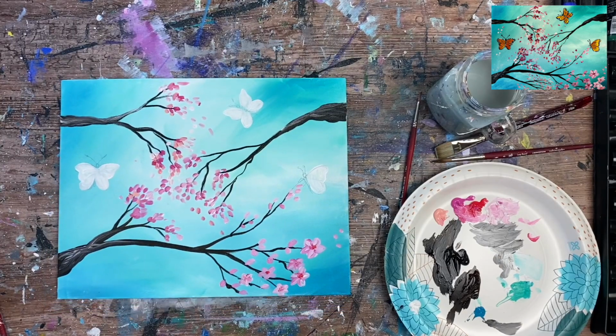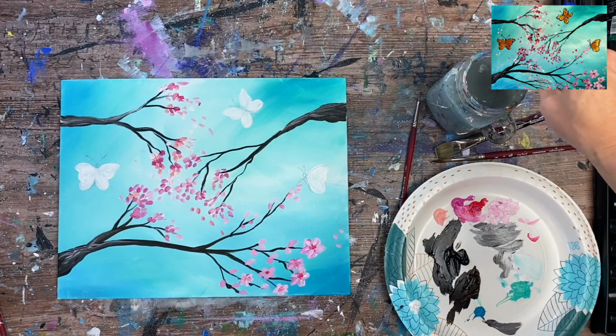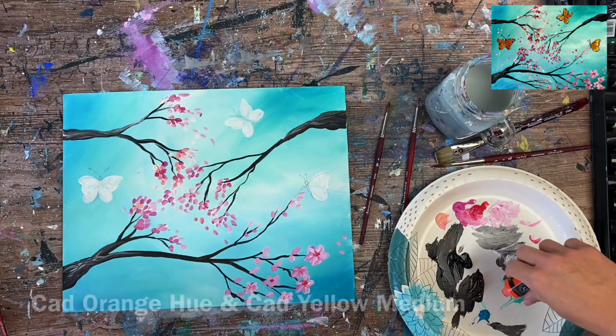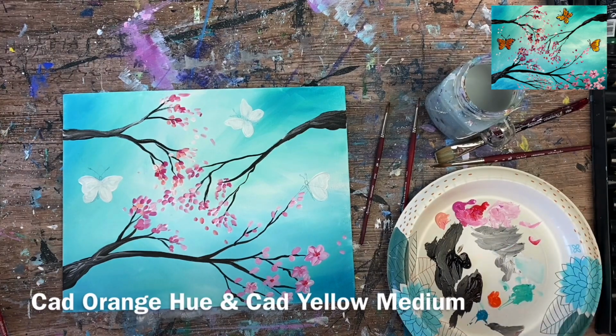Next, you want this to dry. So take a break, come back, or get a blow dryer, dry that really quick because we're going to be adding the yellow and oranges and we don't want that white to mix with our yellow and orange at all. So make sure that white is completely dry before moving on to this step.